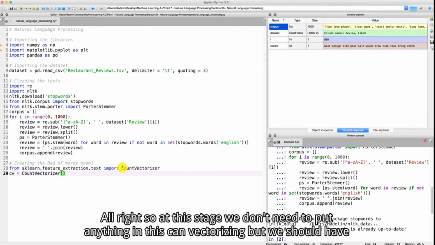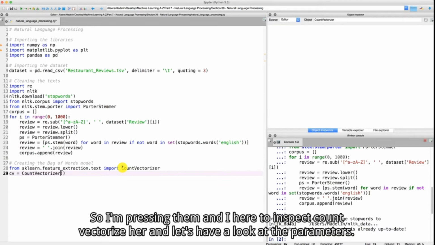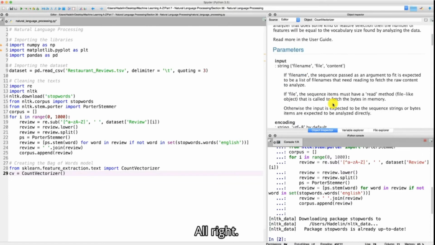All right, so at this stage, we don't need to input anything in this Count Vectorizer, but we should have a look at all the parameters, because you'll see that there are some very interesting things. So I'm pressing Command I here to inspect Count Vectorizer, and let's have a look at the parameters.